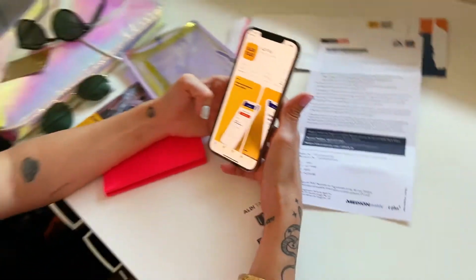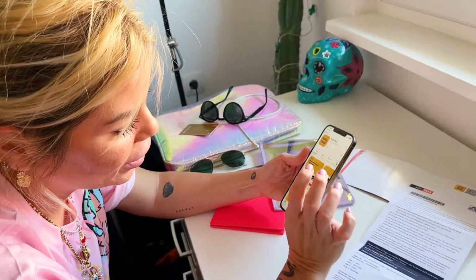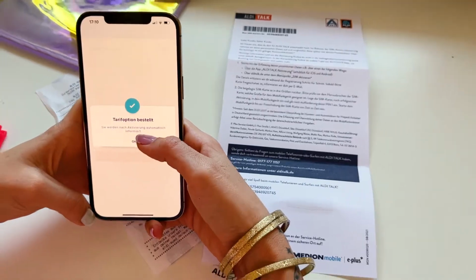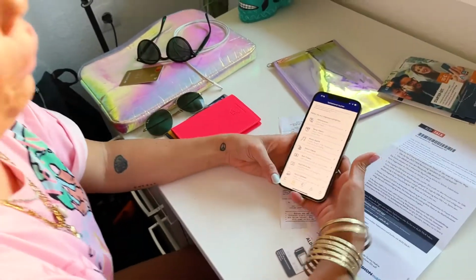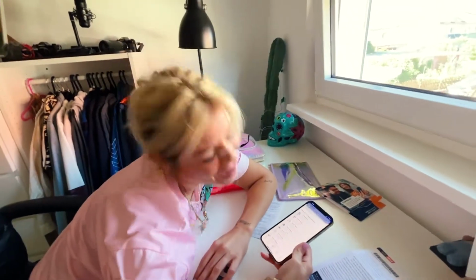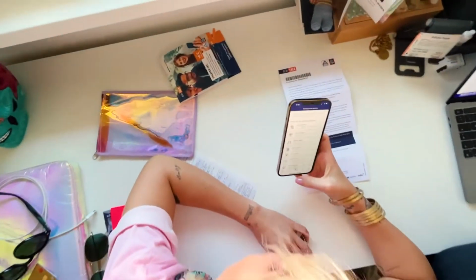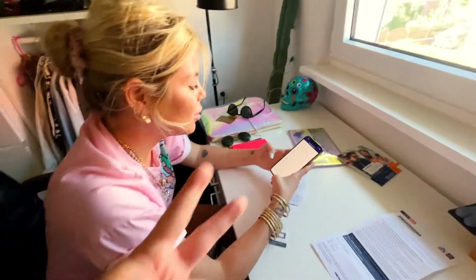Is this like this in Mexico? No. In Mexico, you just take it out, put it in, listo. And it's done. That was easy. Tell me how easy that was. Please, for Aldi. 5 hours later, I have internet. Yeah, Aldi Talk. Seriously, in Mexico, it takes 2 minutes. 2 minutes in Mexico. And I know it also, I've done it like 2 times while I was there. And here we took like 45 minutes to register her and everything.